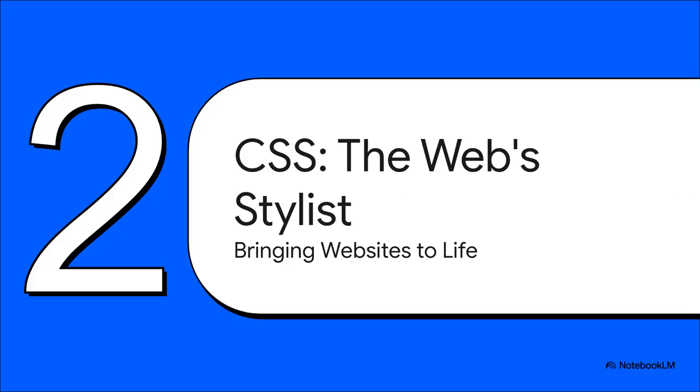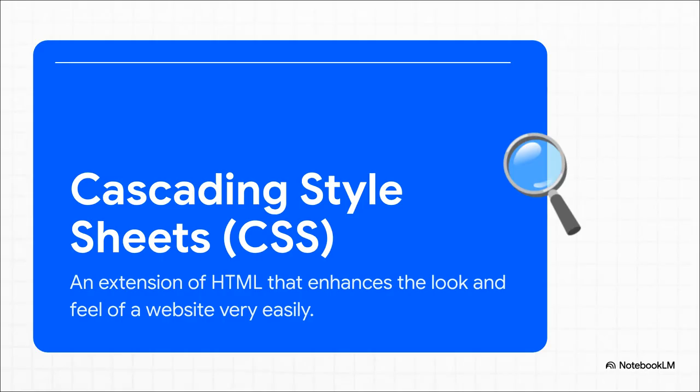So, how do we get from that bare-bones skeleton to that fully designed, beautiful experience? Well, that's where our stylist, CSS, comes into the picture. CSS is the language we use to tell the web browser exactly how to decorate that plain HTML structure. Okay, so its full name is Cascading Style Sheets, or CSS for short. And I really want you to focus on that phrase, enhance the look and feel. This is so important. CSS doesn't change what the content says, it only changes how that content is presented. It's basically the language that lets designers talk directly to your browser and give it aesthetic instructions.